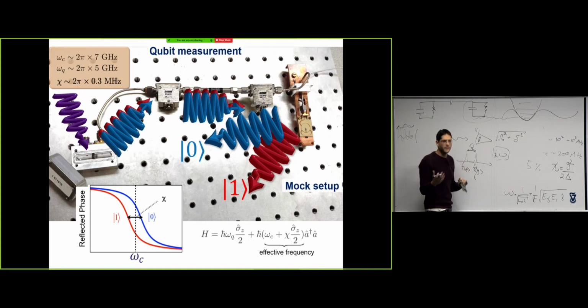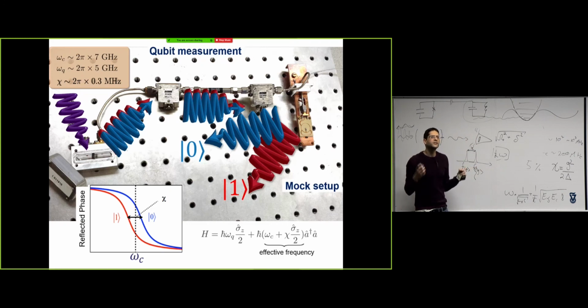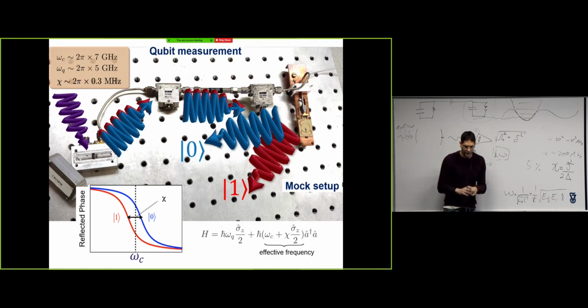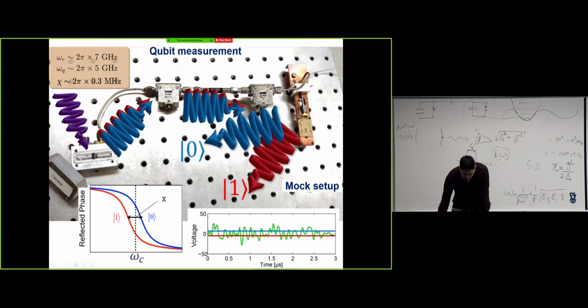Now, what does it mean, no transmission? It doesn't mean we see nothing, right? There's always some noise. But we'll see noise that corresponds to vacuum noise, vacuum fluctuations. And what happens in practice in an experiment is that you send in your signal over here. It transmits or does not transmit through the cavity. So this is the blue and the red lines. It gets amplified and it reaches room temperature. And at room temperature, you demodulate and you digitize the signal that is coming over here, and you see a bunch of noise. So this is the green line.